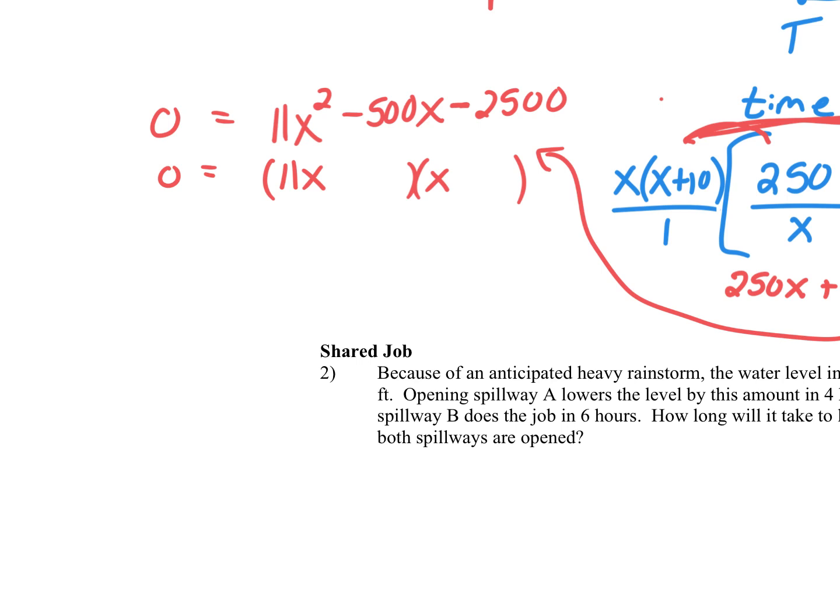You could try 25 and 100. Other numbers that would work would be 5 times 5 is 25, so 50 and 50. So if we do 50 and 50, if you do minus 50 here, and you do plus 50 on the inside, I believe that works out. 11 times negative 50 is negative 550. And 50x and negative 550 add up to negative 500. So it does factor.